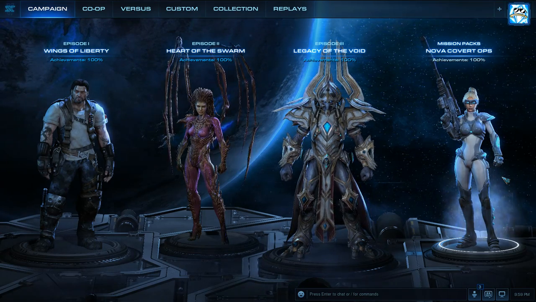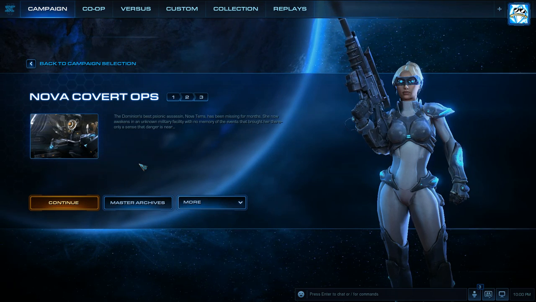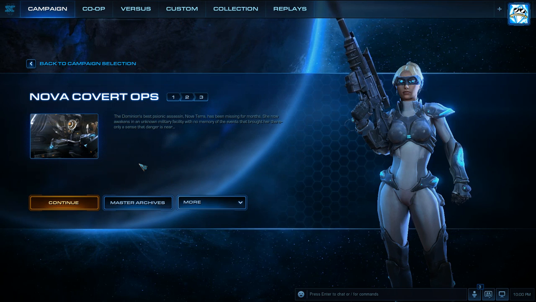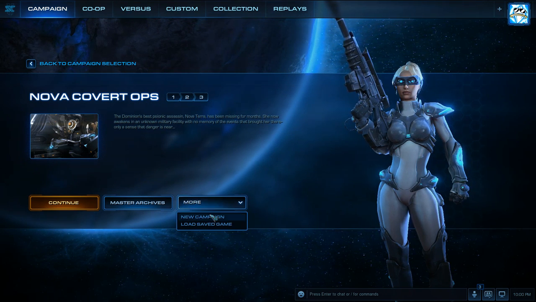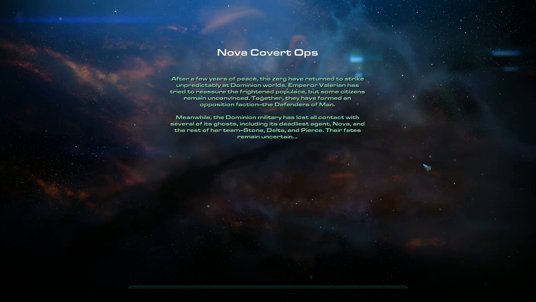Starting the mission pack, Nova Covert Ops. The Dominion's best psionic assassin, Nova Terra, has been missing for months. She now awakens in an unknown military facility with no memory of the events that brought her there, only a sense that danger is near. Isn't danger always near in StarCraft?